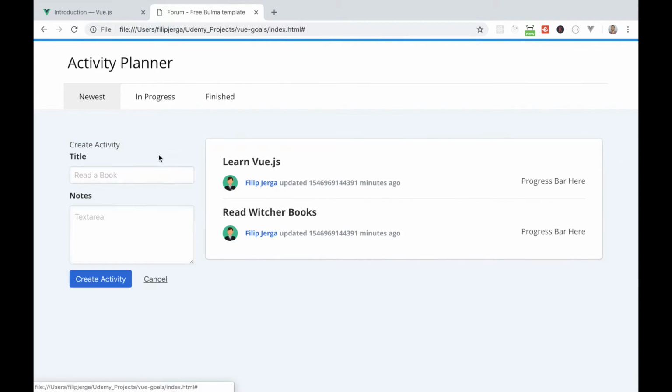Okay, let's click here new activity, and at this point you should have this text area here, and the placeholder is wrong. It's text area. We should display here some meaningful text, but don't worry about this now. So let's write here title, save the world, and nodes, we need to save the world, and let's inspect this.